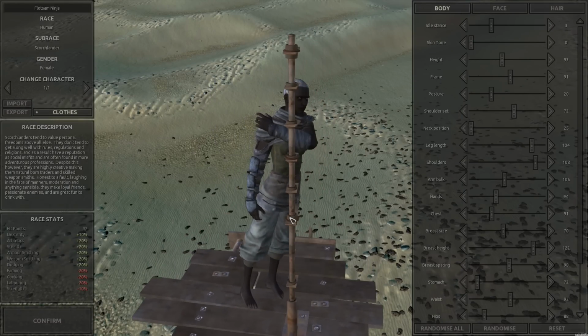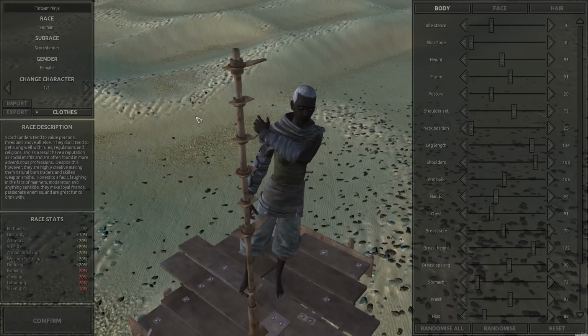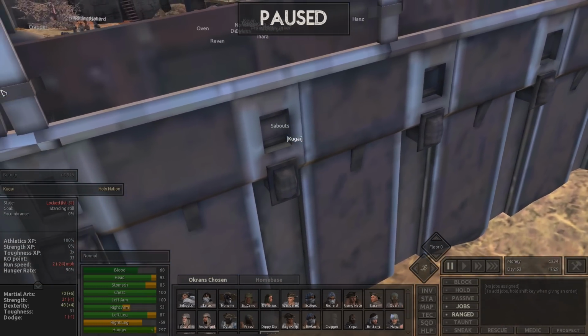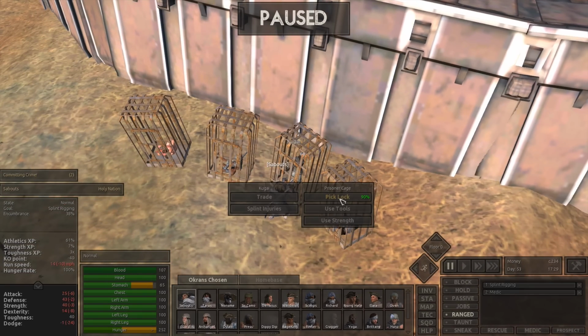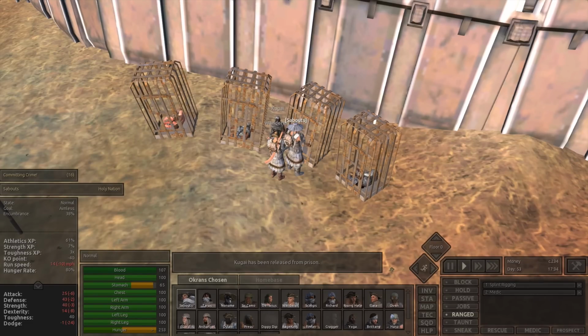Yeah, nice. All right, guys, let's get a couple of you in here. This is great. So there's no reason I can't walk out of this Flotsam base with a gigantic army of reconverted Flotsam ninjas. I love it. All right, next on our list is Kugai. Let's get you in here, Kugai. Actually gonna go ahead and remove you from the list so I don't forget. Nice. And we can go ahead and pick that lock and set you free.